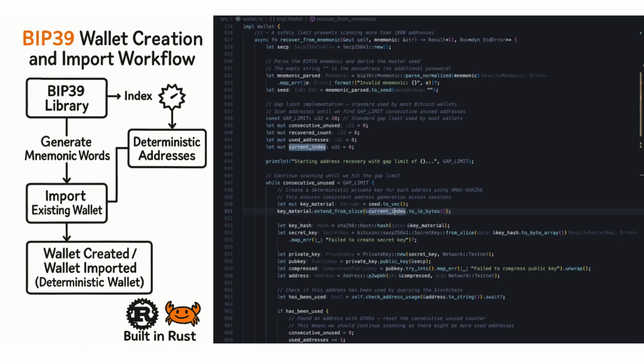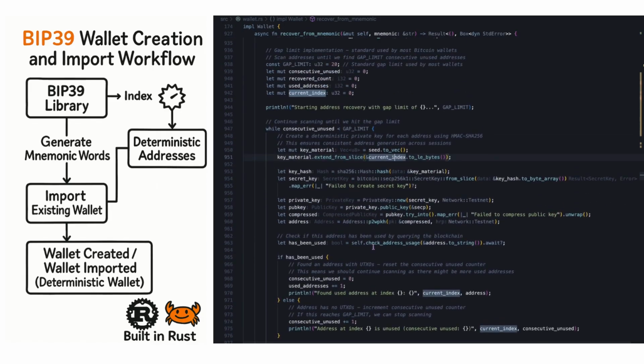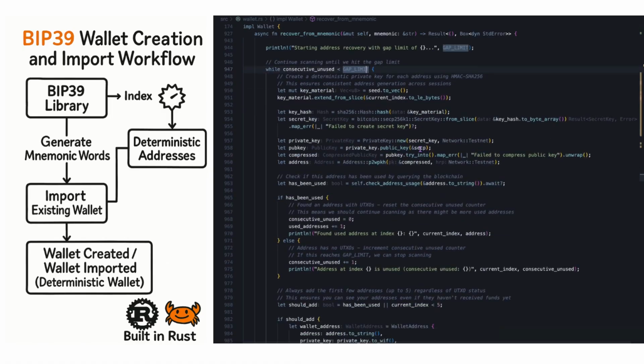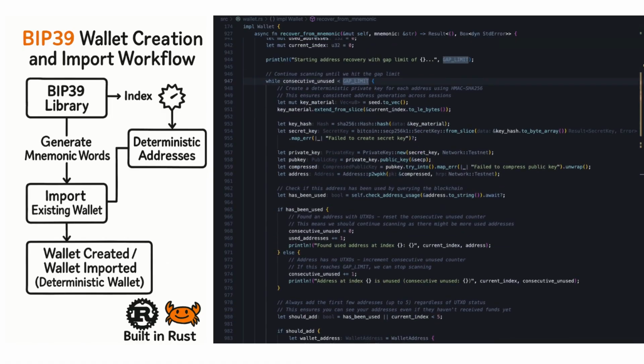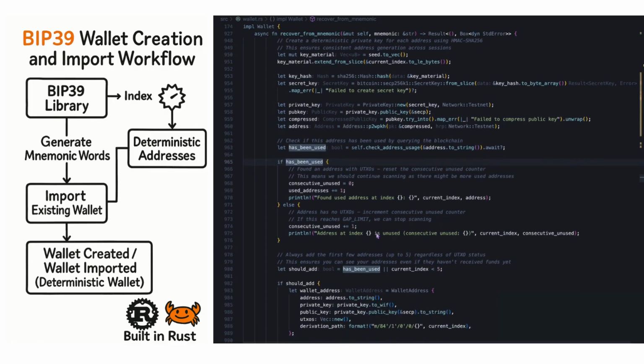the exact same addresses. The one more thing that you should know is the gap limit feature. This is a quite simple feature that prevents the wallet from generating unlimited unused addresses. It checks whether each generated wallet address has been used or not, which means that if it encounters 20 unused addresses in a row, it stops generating more. This is an efficient method that's used by many other wallets as well. So this is done for creating a wallet.